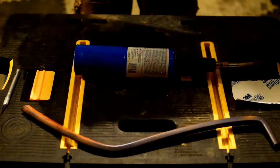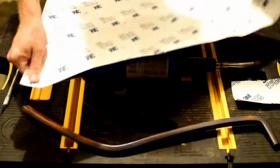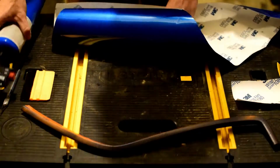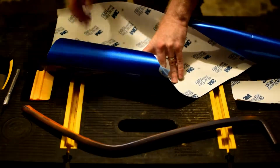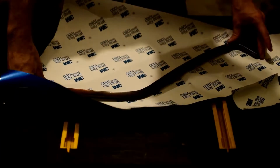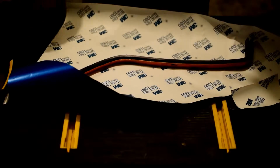This is just a leftover piece from doing the rest of the bike, so it's kind of oddly shaped. I mean, honestly, it's a piece that you'd wind up throwing away anyway. But in this case, move that out of the way. Set this down here. In this case, this piece is going to fit on here nicely, and we'll be able to use up this extra piece.